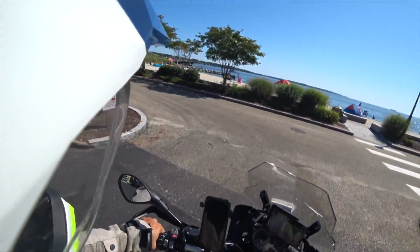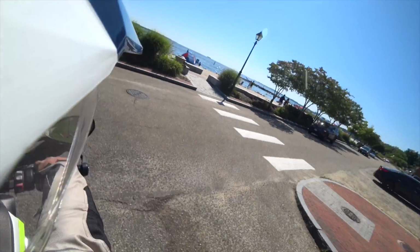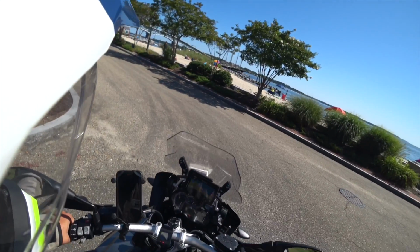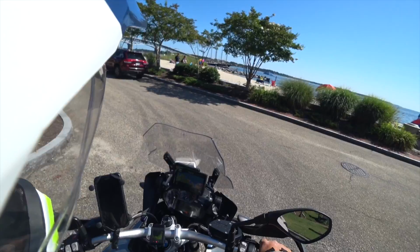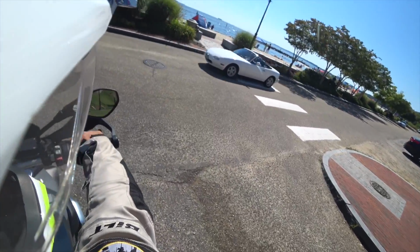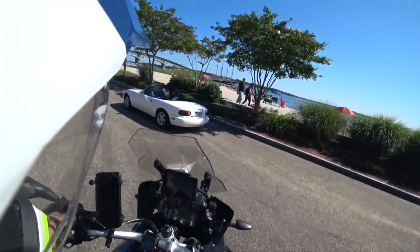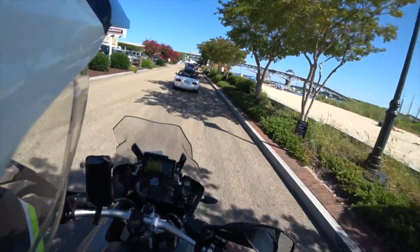Okay, there's Yorktown Beach. I'm not sure coming around this way gave us a whole lot better view of the tall ships. Looks like a couple schooners, yeah, two of them in. I don't know. Didn't see them two weeks ago when I was here. I don't know if I just missed them or they got something going on this weekend.